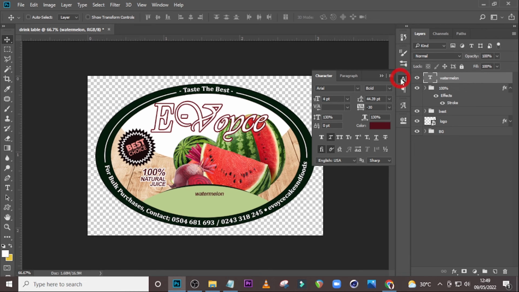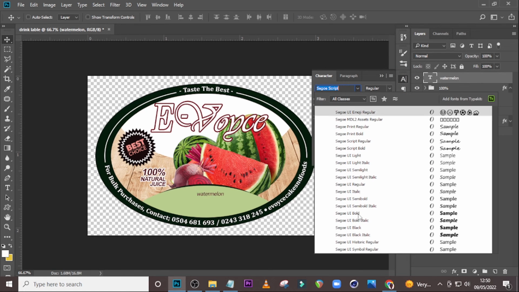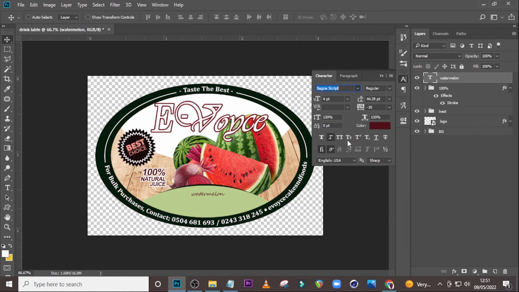Now go to your character. We are going to use Segoe Script. So we are going to keep it regular over here. The size over here, let's use 6 for the size, and then minus 30 over here, let's use 132 for the vertical height, and then 130 over here as well.